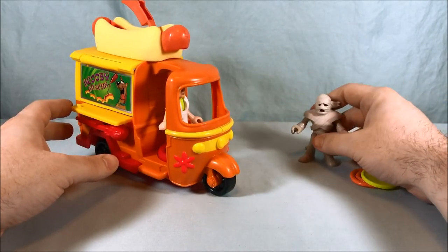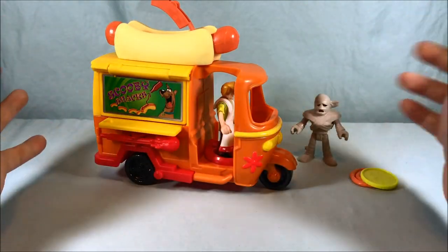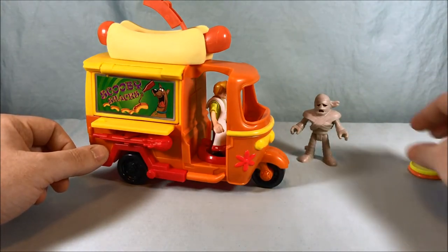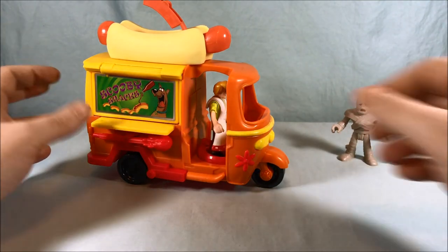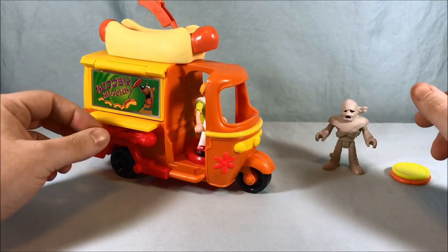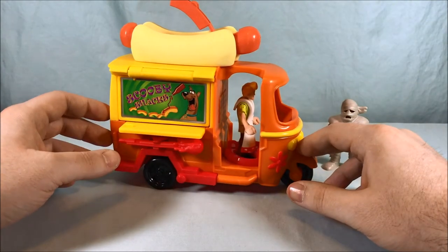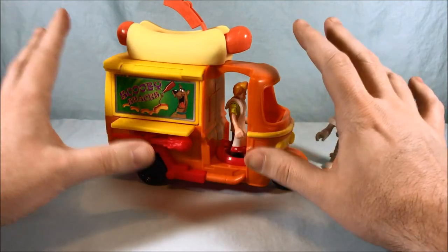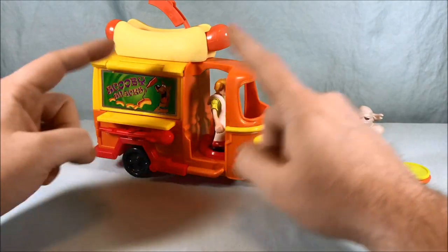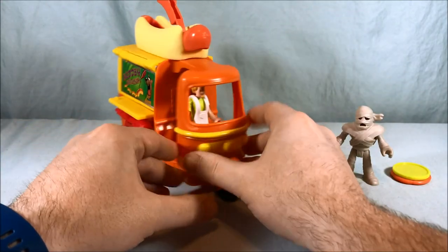All in all I think the functionality for this thing is pretty excellent — it's a fun little set. I believe I got this at Toys R Us for $16.99; most places sell it for $14.99, Toys R Us sells them for $16.99. I believe the Scooby-Doo line is at least for right now exclusive to Toys R Us, so I would assume once they go out of business they may open that up. If you want these I would say definitely get to Toys R Us and pick them up — they're like 25-30% off right now. The Shaggy figure is great, just be careful — he seems a little brittle, so be careful when moving those arms around. I love love love the mummy for this set. The functionality and everything is great. Only thing I would nitpick: I wish there was another sticker on this side and another missile holder on that side. Otherwise I think the set's perfect — it's definitely a lot of fun.